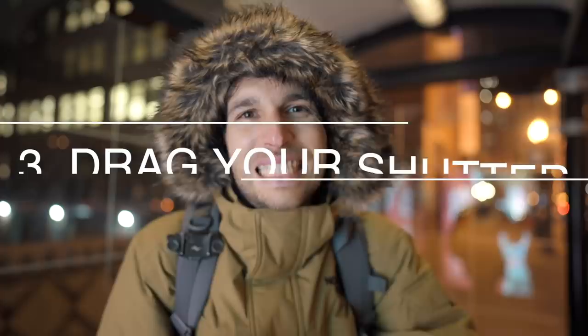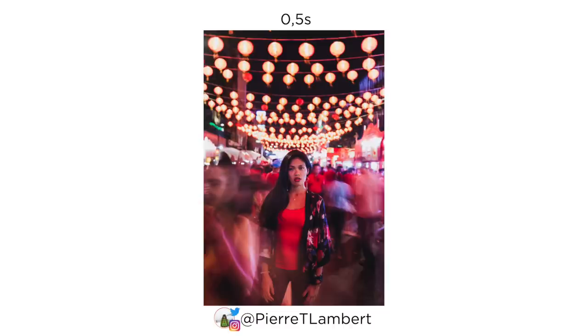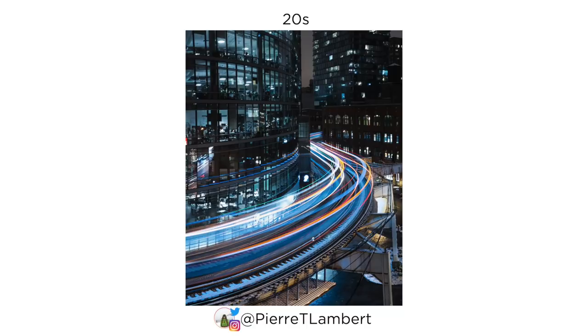Tip number three — it's freezing so we're gonna be fast — is to drag your shutter speed. Make it as low as possible, but remember if you need to freeze the subject, make sure you can. I will sacrifice noise over sharpness every single day just to make sure my subjects are frozen. When I shoot at night I'm usually around 1/80th of a second, and if people are moving really fast I'll be around 1/125th. Whenever possible I'll go down to 1/40th or 1/25th if people are not moving or the scene is very still. For light trails, go way below. Try to limit your shutter speed as much as you can and really train on being super still when you take those shots.